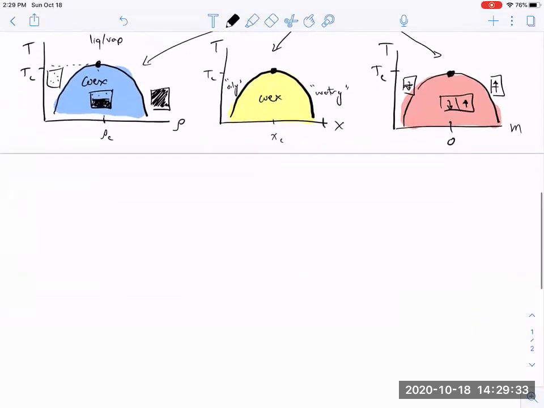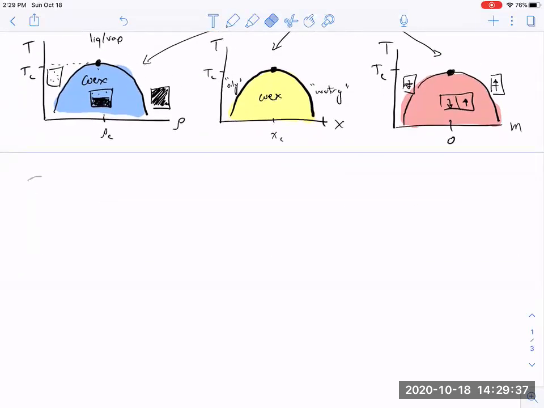In fact, if we were to measure near the critical temperature the behavior of each of these systems, independent of what liquid vapor transition I was considering, if I measured the density of that fluid less its critical density as a function of temperature less its critical temperature, I would find, independent of the molecule of interest, that density goes to the critical density as a power law with an exponent of 0.32.